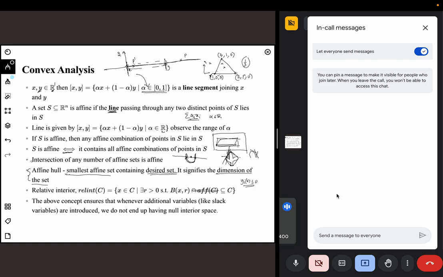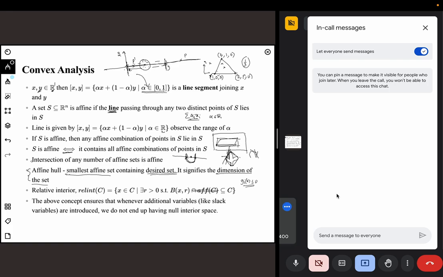But now if I consider a ball at some point here, in 2D, it's basically a circle. The circle has all the points. It has points here also, and it has points on the x-axis also. But my feasible domain is only the x-axis. By this definition, there exists an r greater than 0, which means there should exist at least some finite radius r. As long as the radius is finite, you will always have points from the other dimension which are not in my feasible domain. So this will be a null set. You cannot find an r, which means the interior will be null.